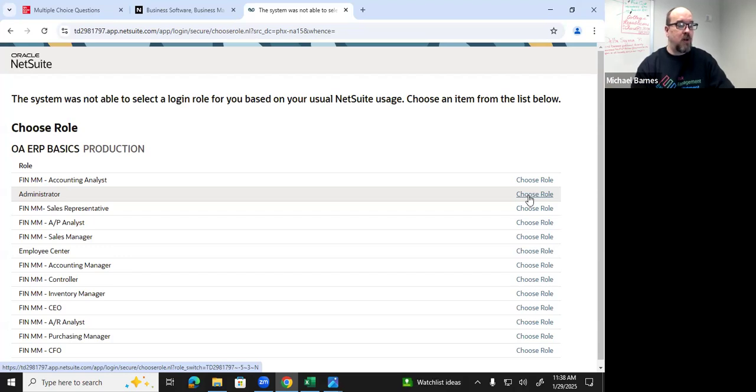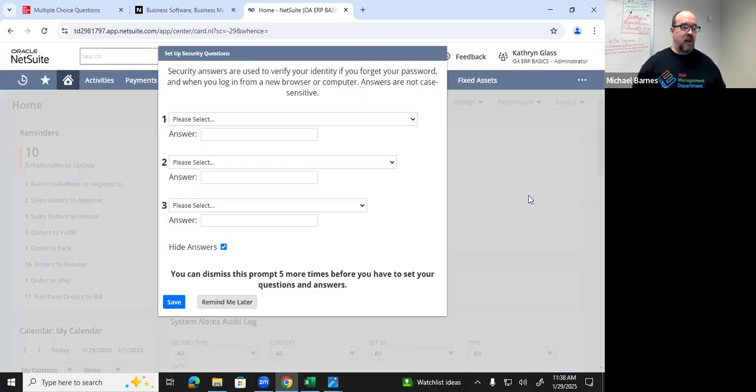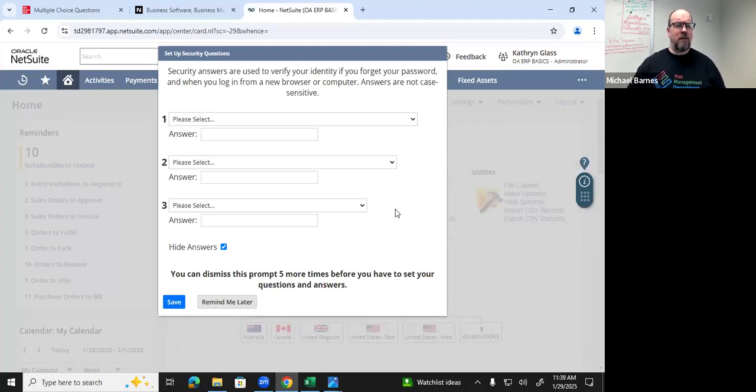So let's go ahead and make sure you've chosen your administrator role. Once you've done that, it's going to ask you to change your password. I want to make a quick note of this. Actually, I guess it will prompt you to change your password in just a second. It'll ask you some questions. It will also ask you for a password at some point. I thought this was the password from before, but that was weird. Mine didn't come up. Regardless, you'll want to change your password.